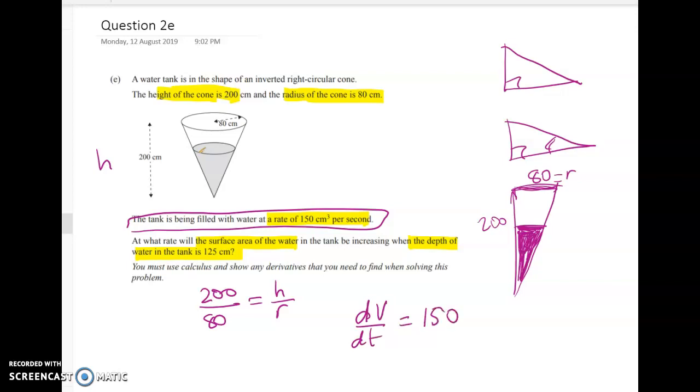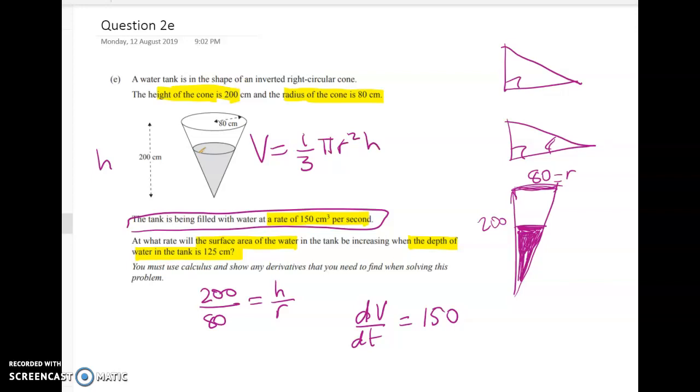Now we're probably going to want to know how we find the volume of a cone. And the volume of a cone is given by this formula. So it's 1/3 pi r squared h. Now that'll be on your formula sheet, but it's one that you should be pretty familiar with.